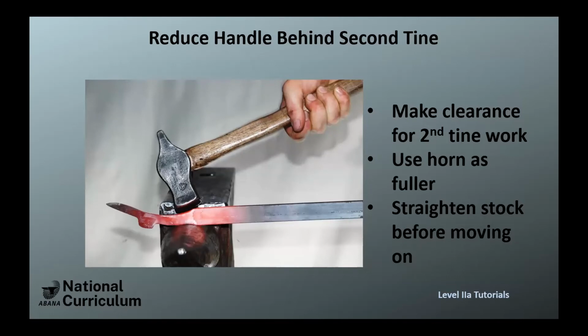So if you need to make a little bit more room, we don't need to reduce our entire handle just yet. We're just trying to get room to make room for our fuller. So you can also use the horn of your anvil here, and that'll speed up that handle reduction.